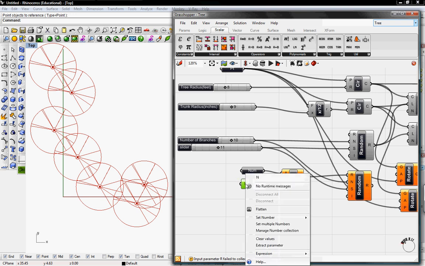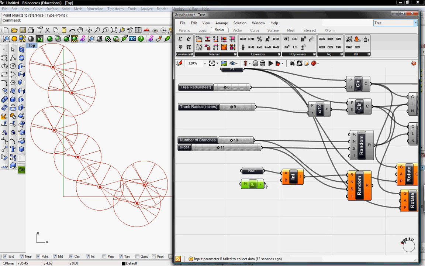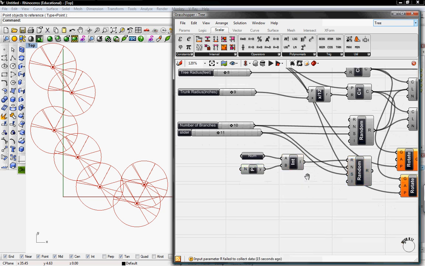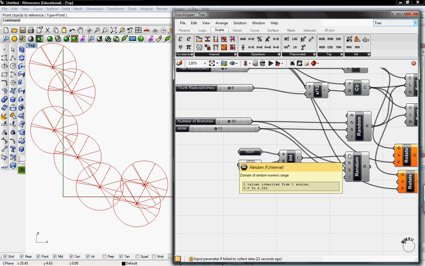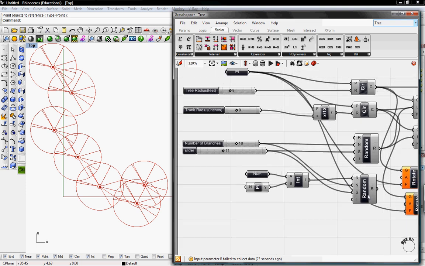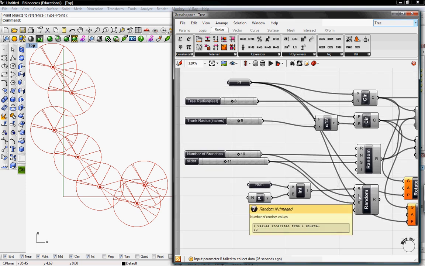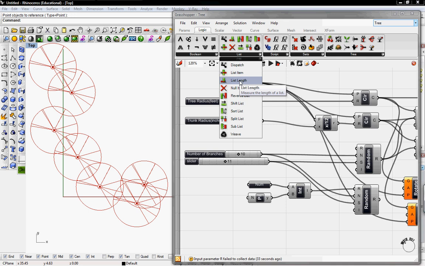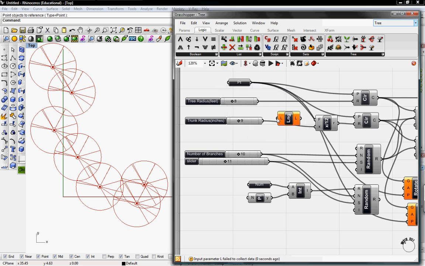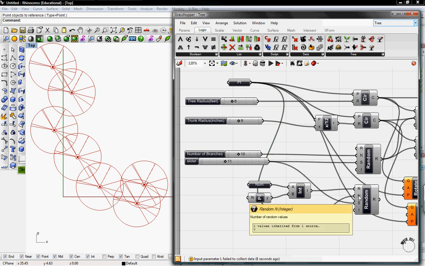If you right click on N, you can set the number as 2, so it becomes 2 pi. 2 pi is 360 degrees. Now if you hover over R on the left side, it goes from 0 to 2 pi. And then for N, we want the number of points. To count the number of points, we're going to go to Logic, go to List, and here it says List Length. We're going to count the number of items in the point list, and then connect this to N, which is the number of values that we want, which is 7 since we have 7 trees.